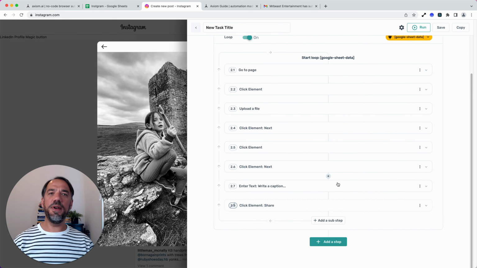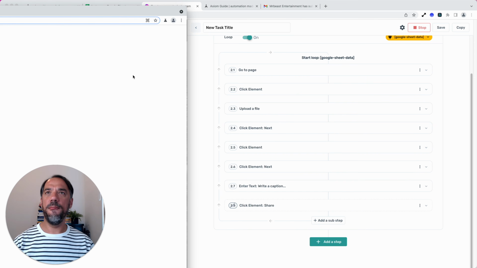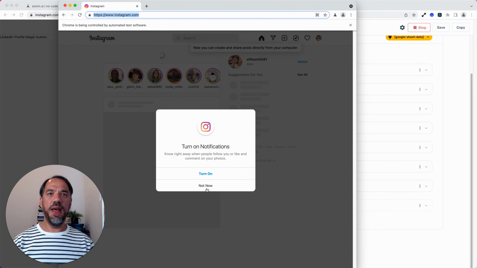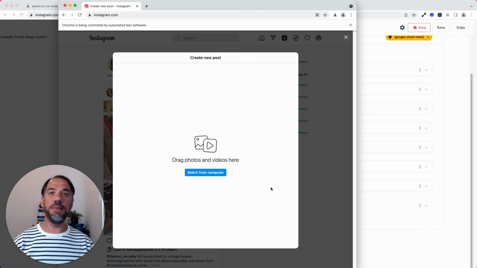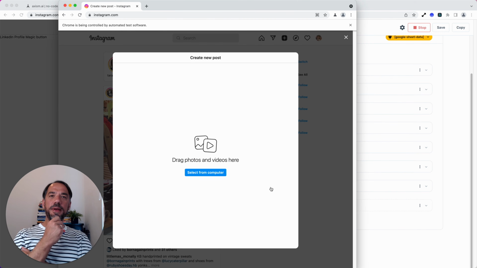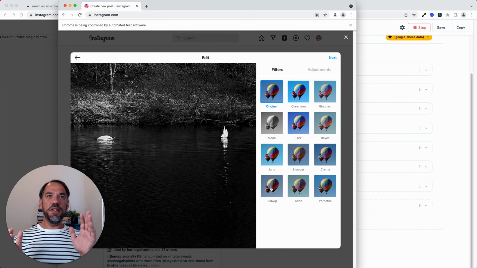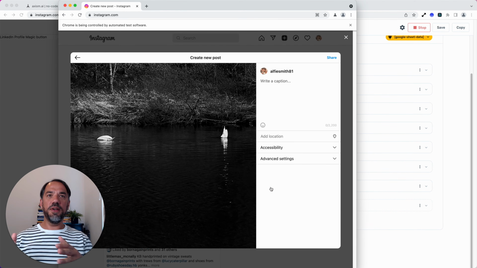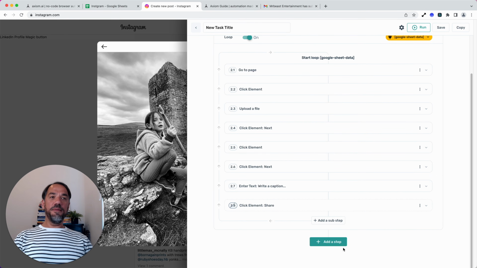So that's the bot pretty much complete. There's a couple more steps and tricks I'll show you, but we're going to run the bot here. Let's watch it. Now, Instagram does tend to turn notifications on. Just ignore it. I can close it there. You can add a step to close it. But here, look, here's the bot going. My hands are here. I'm not operating this. Look at that. That's so cool. It's going to click the original filter. It's going to hit the next. If it doesn't, I might need to go and fix something, but it's worked. The caption's in there, and it's not going to click the share because it's disabled, but I know the bot's working. That is awesome. So I'm going to go ahead and finish the bot.